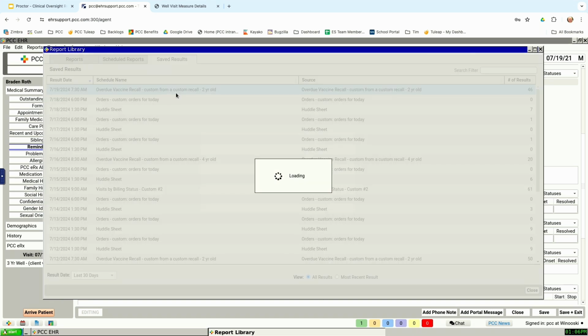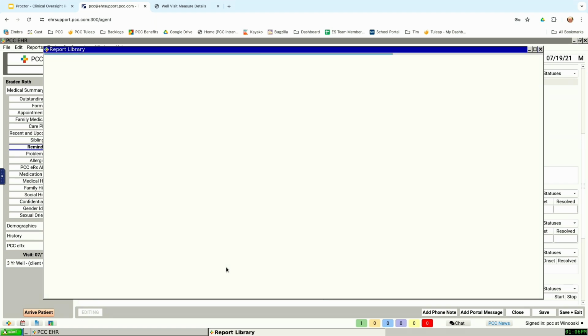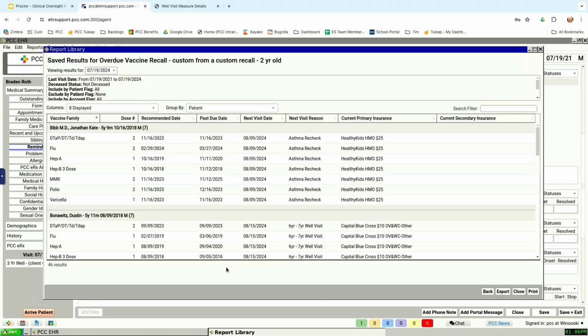Clicking on it will bring up the output. And I think once you click on it, you can specify which day. I'm looking at the results that were saved and scheduled to be run on 7/19, which I think was maybe yesterday, or maybe that's today. I don't remember.